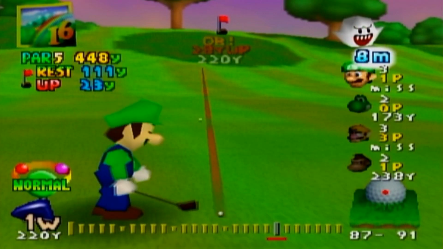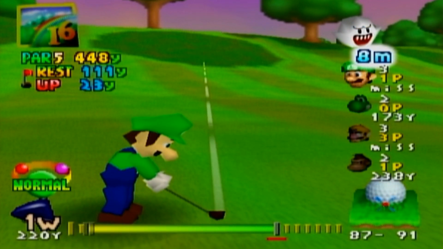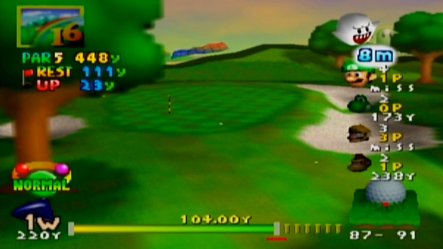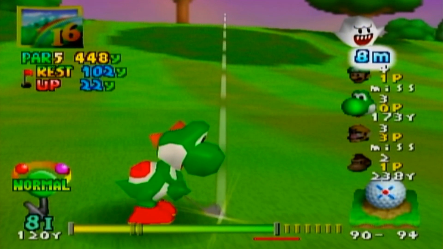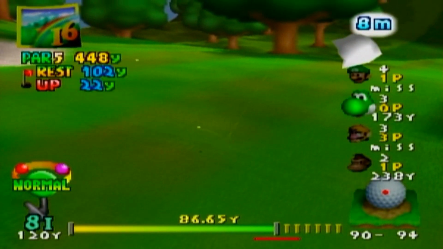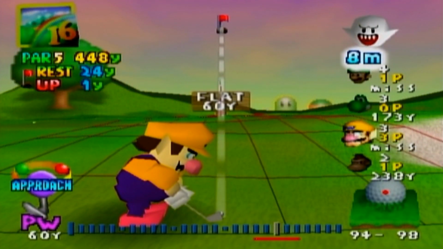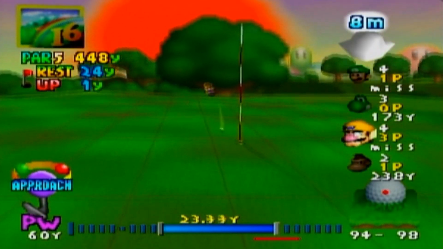Man, Luigi's like not even... What is the crazy man doing? Well, I mean, that worked. That actually worked pretty well. He's on the green. He's the first one who's actually on the green right now, so can't give him too much crap for that. Fortunately, Yoshi doesn't quite get up there, but gets close. Oh man, this is going to be a tough one, guys, to see who's going to achieve victory here. Wario.